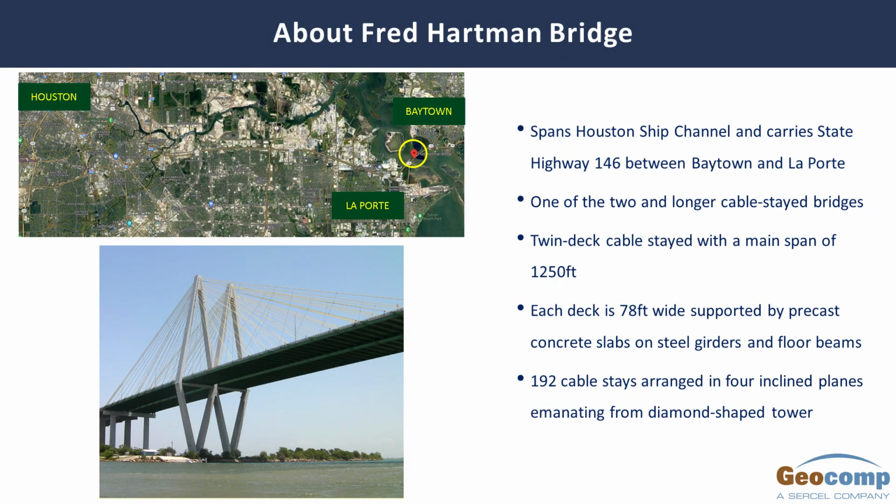The first couple of slides are me summarizing my own background information regarding the Fred Hartman Bridge. So if I'm misrepresenting anything, please correct me at the end of the presentation. This bridge is one of the two longest bridges in Texas, and this is the longer one. It's a twin-deck cable-stayed bridge with a main span of 1,250 feet. It's a twin-deck diamond-shaped bridge.